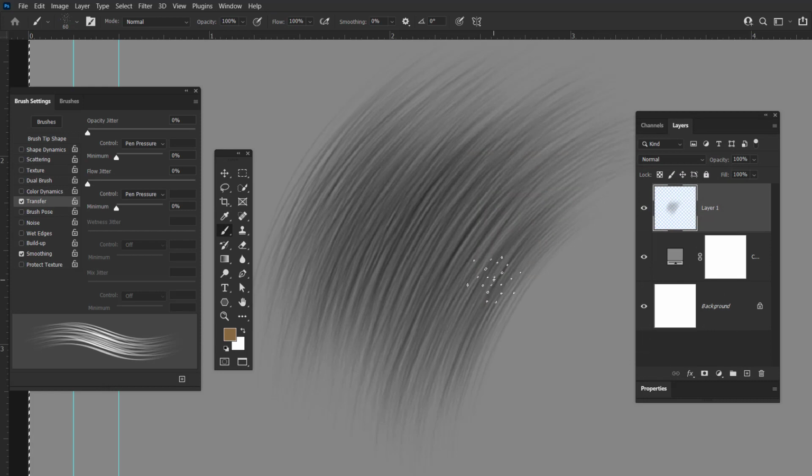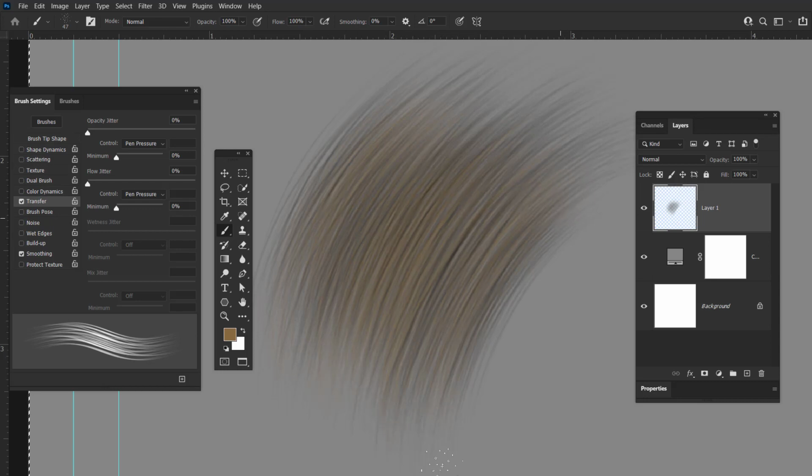Now, the reason I ask you to get a brown color is for this reason. I want everybody to watch me on this one, okay? Just watch me on this one. I'm going to start to lay down some color on top of all this. Right? I'm just going to lay down some color. Now, we're going to say this is the girl's bangs, her bangs of her hair or something like that. I'm going to pull this on down. So that's going to be like her bangs of her hair, right?